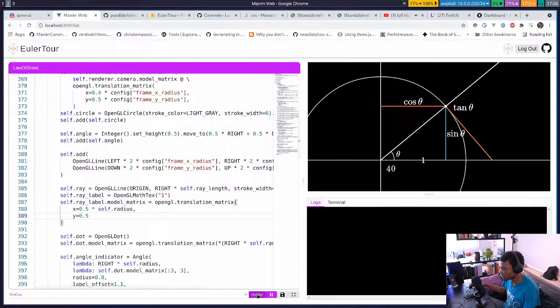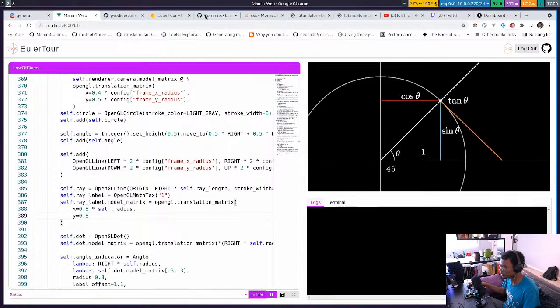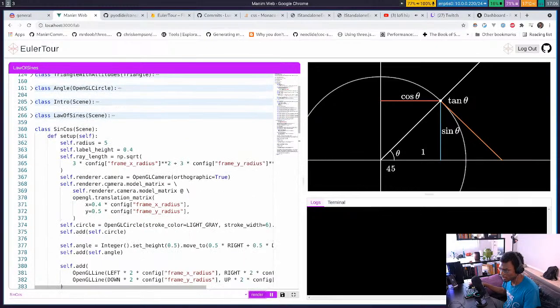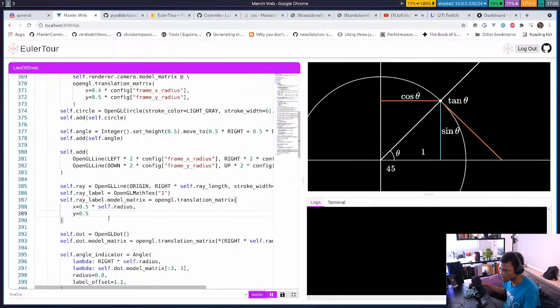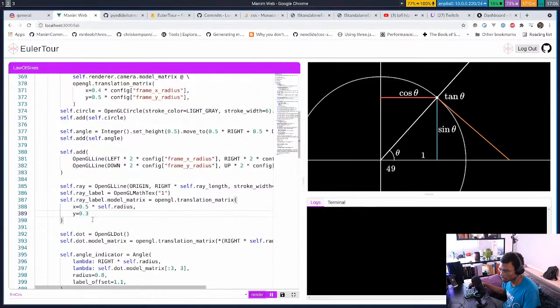Let me do half. It probably should be less than that. I'm going to need a ray label offset or something like that. No, I won't do it yet. Let me just see. 0.3. That looks fine, and that's probably what I'll keep it at.